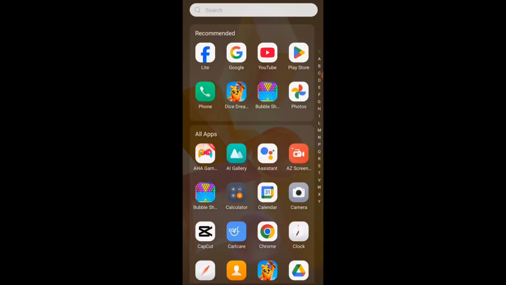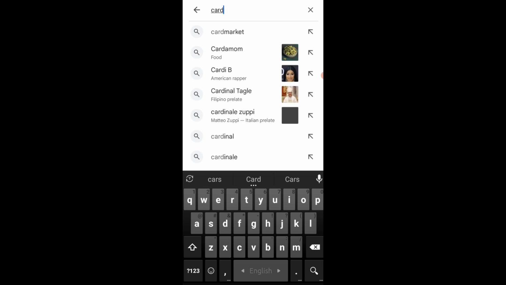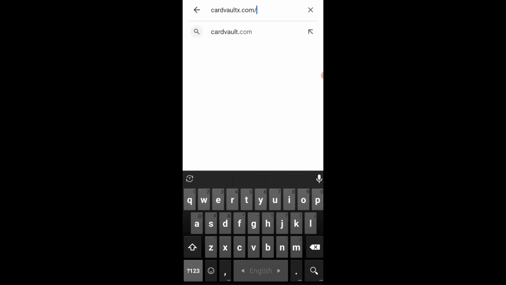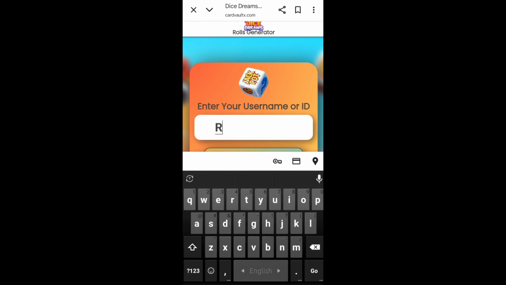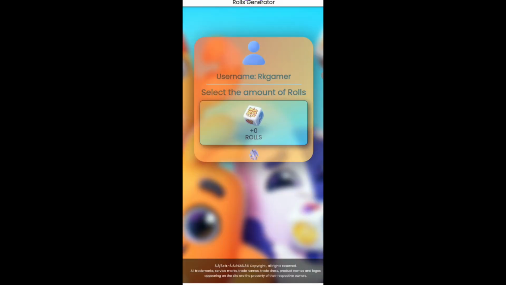Now, open any browser you want, then type this address, cardvault.com/DiteStreams. Then type your Dice Dreams username. Select an amount for how much you want.